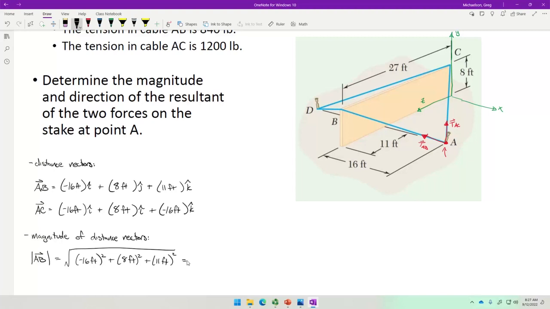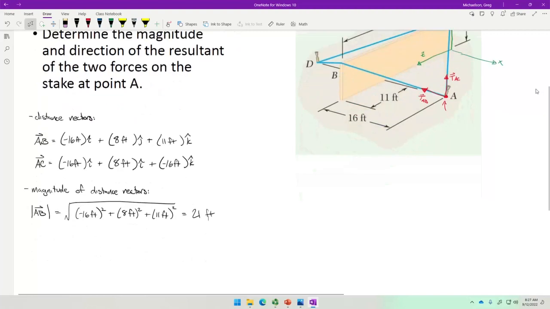And I'll say this. If you think that I'm being a little overboard by writing feet every time, trust me, there is a reason for it, okay? Be wordy with your units. Trust me, it will reduce errors later. I'll go ahead and tell you, this comes out as a nice, pretty number. 21 feet. I think I heard multiple people say that, so I think I got seconds on that, okay?